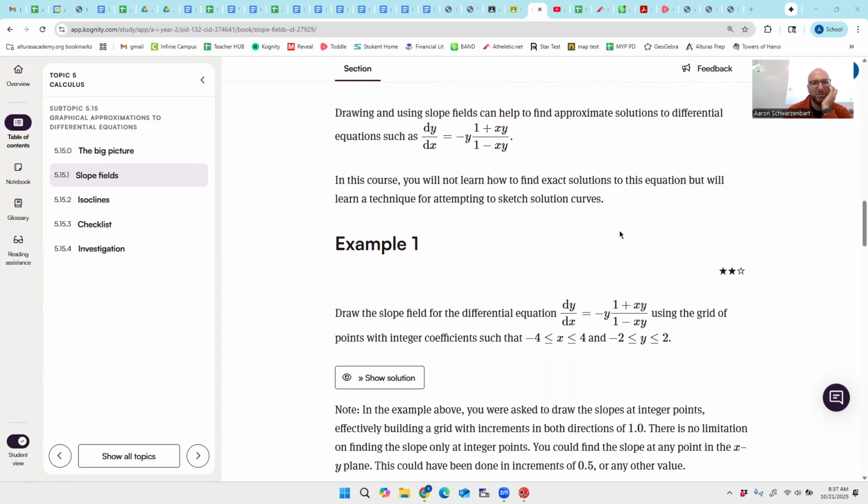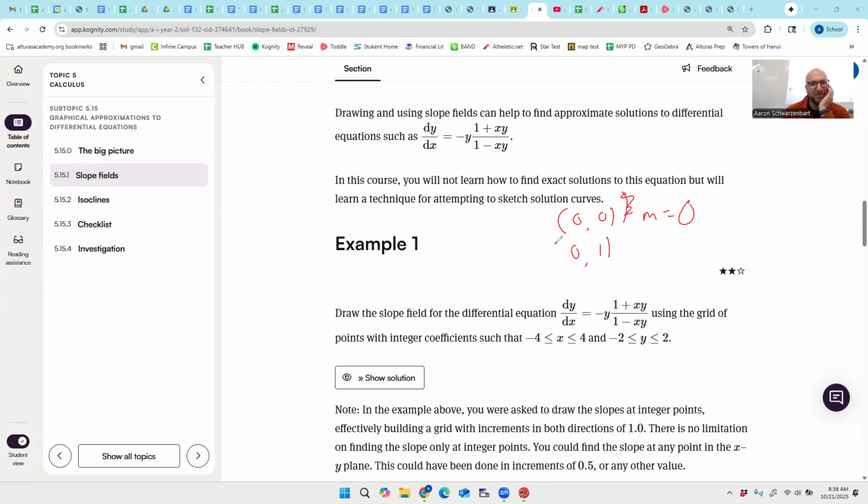Let's do a couple of points and then I'm going to show you the answer. Let's do 0, 0. Well, I've got 0 times something, so that's 0, right? That's pretty common in these.